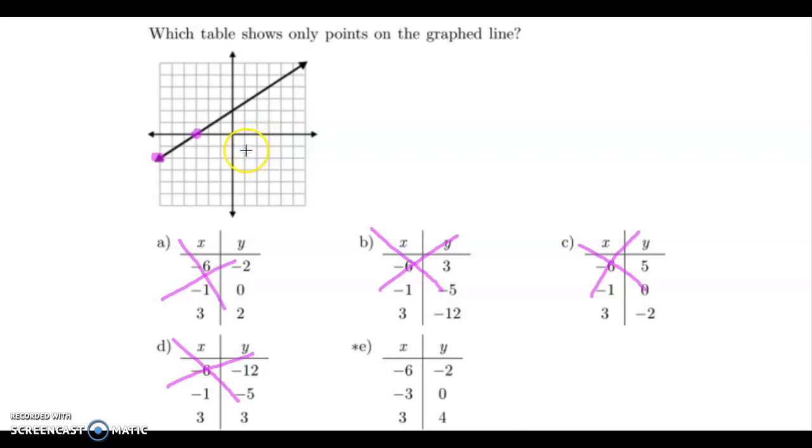Now I'm going to try 3, 4. We haven't done positives yet, so I start at 0, 0, or the origin once again. Because my x value now is a positive 3, it means I move to the right 3: 1, 2, 3. Now my y is a positive 4, and because it's positive, I move up 4: 1, 2, 3, 4. And guess what? That also sits right on that line. So E is my answer. Good luck with that.